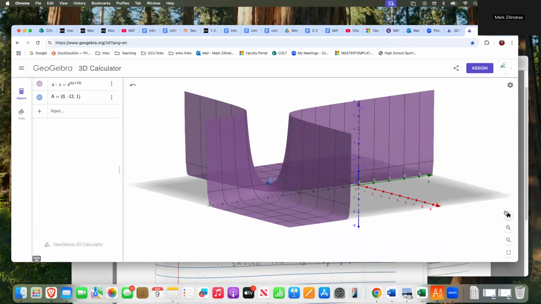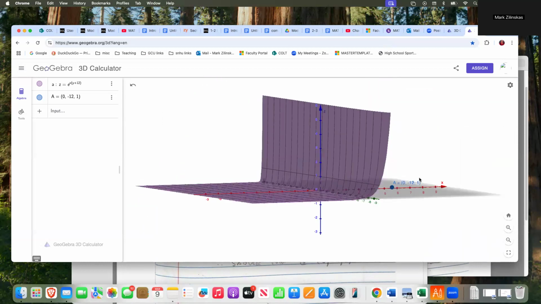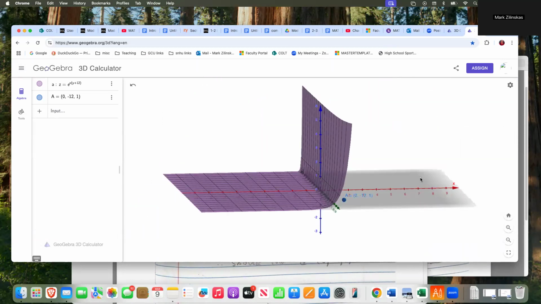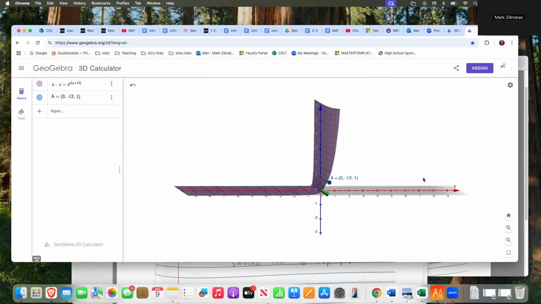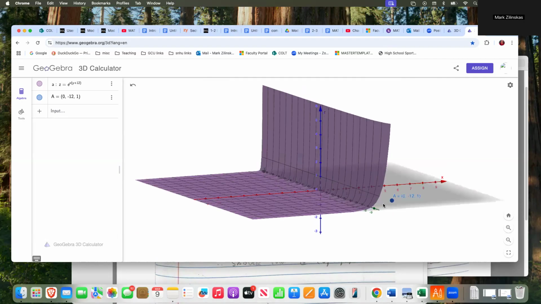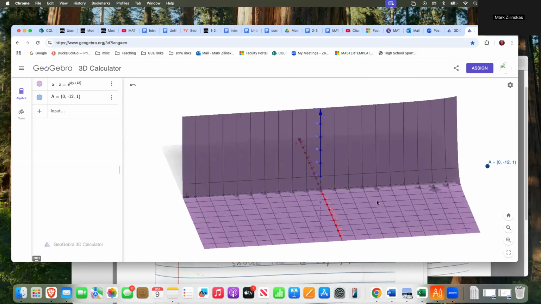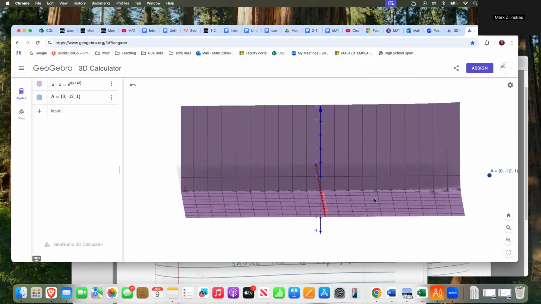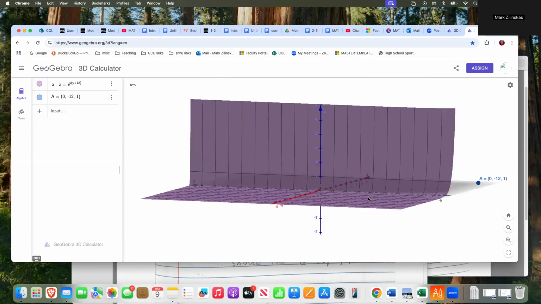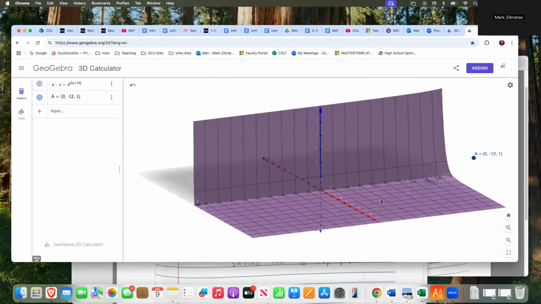Okay, so I'll show you that here. If I did the home, you can see that that point doesn't appear to be on the graph, and it looks kind of weird because it's sitting out here in space. The graph isn't plotting in the right spot because it has to go out to negative 12, and my y-axis is only going out to negative 9. Okay, so that's the reason why. So I'm going to leave this graph here. Again, rewind it just so you can see it, but it is indeed a saddle point.